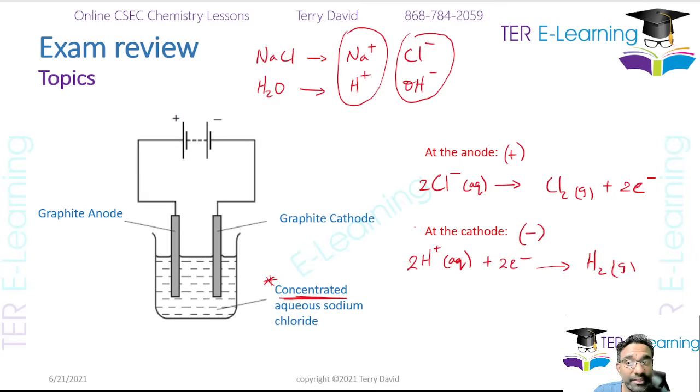So again, if this were given to you in the exam, you're getting 3 marks for this, and you're getting 3 marks for this, right? So what CXC is looking for is the correct equation, it has to be balanced, and it also must have state symbols. So if you don't have these state symbols, you're going to lose marks. So be aware of that.